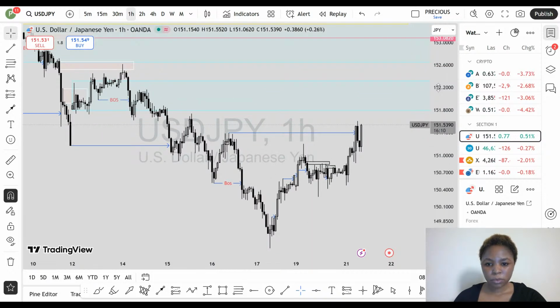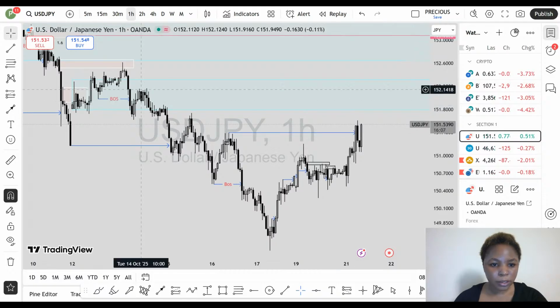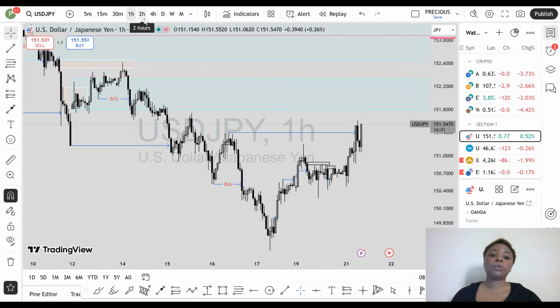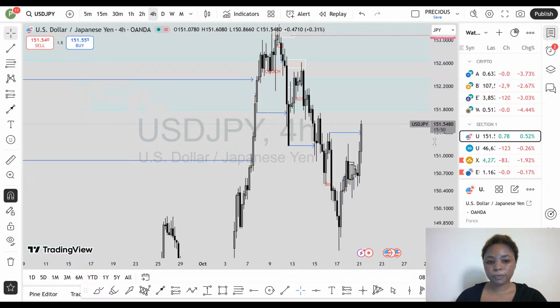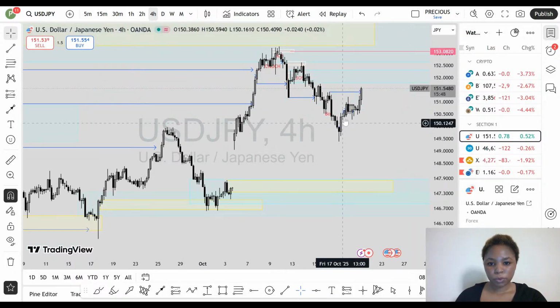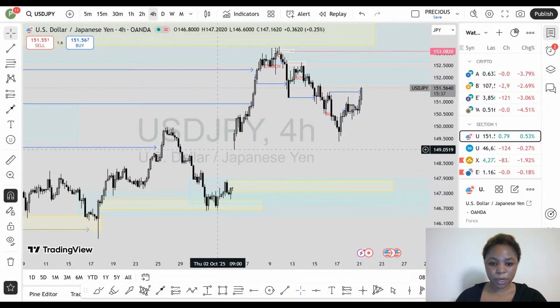But then you can see price is going to mitigate this other block here, and then we can have a sell downward, because when the market creates a gap, the market always retraces back to fill that gap before moving in the opposite direction. So you guys can see from the 4 hour, we are expecting price to move all up here, mitigate our bearish order block here, then move downward, fill this gap, and tap our demand order block from here, our bullish order block from here.